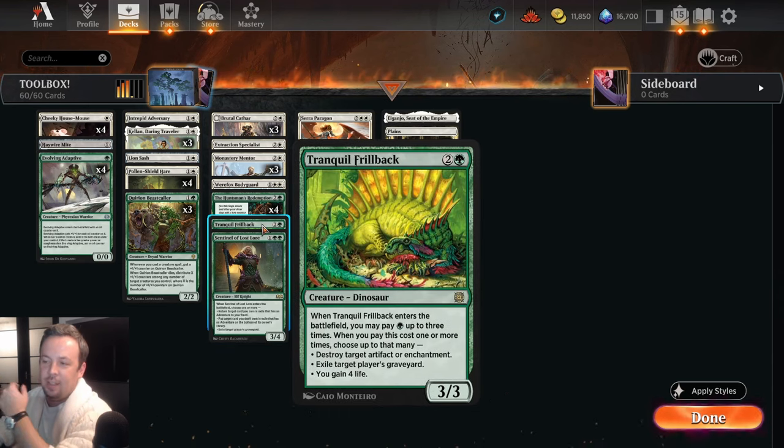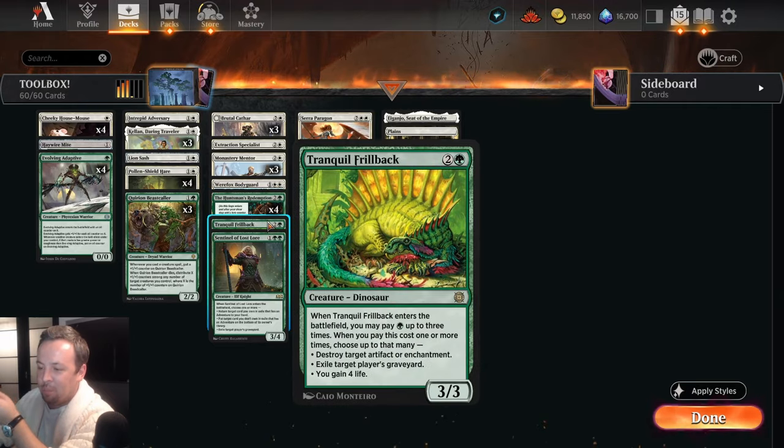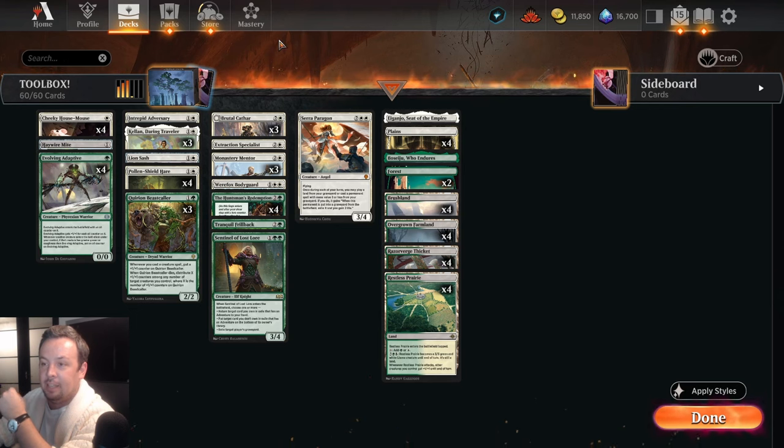And then this is just a great one to grab, right? I mean, only when we need it. But you pay one up to three times, and you can do any of these, and all of them destroy target artifact or enchantment. There's a ton of those. Exile target player's graveyard again, mess up those reanimator mill strategies, or you gain four life. Life gain obviously is super nice.